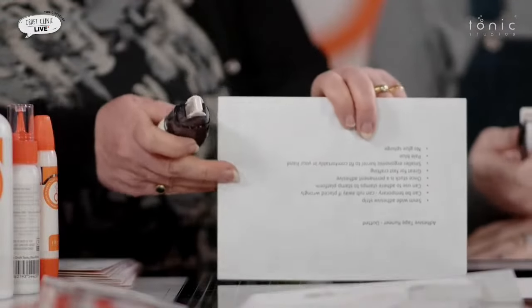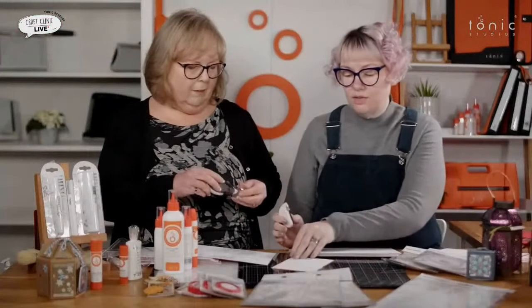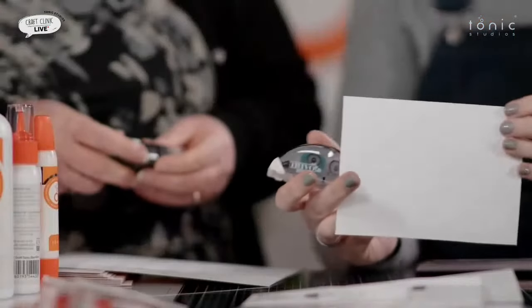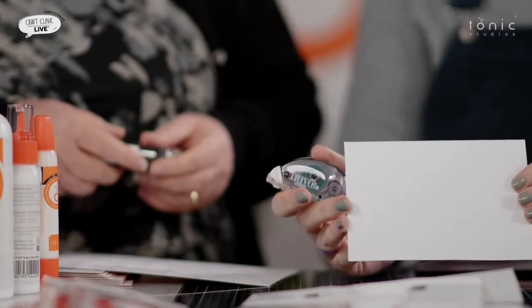Maybe just, oh, you can just see a reflection in there. Yeah. And then I've got the dotted version. Now, this one is ever so slightly pale blue. You can actually see the blue colour in the runner, and maybe you can just about see it on the card there, possibly. Again, towards the light, then you just get it. There we go.